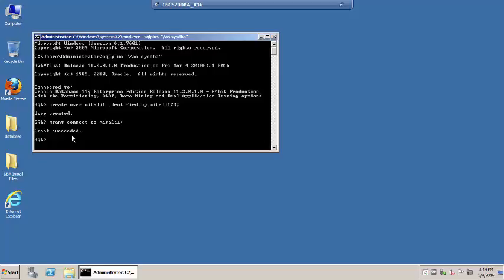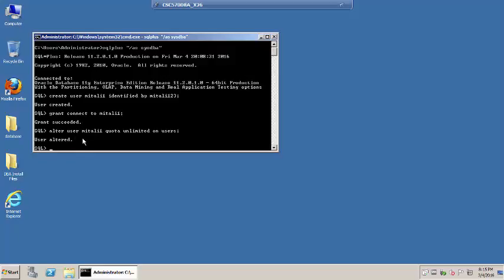Now I use another command, alter user Mitali1 quota unlimited on users.